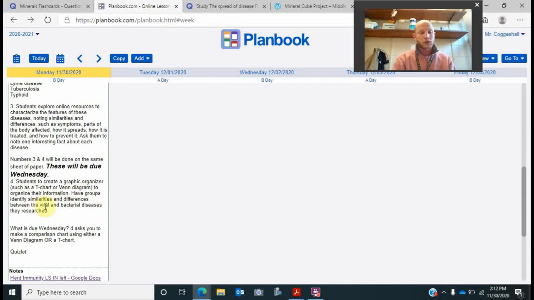Identify similarities and differences between viral and bacterial. Make sure you use complete sentences. This is kind of why we're doing it again. It's just a little bit of difference, but you need to use complete sentences. Make sure you're telling me what your resources are, where you're getting these from. Really it's this T-chart or Venn diagram, whichever one you choose to do. And like I said, that worksheet I put on Teams has some questions that better lay out how I want you to answer it.